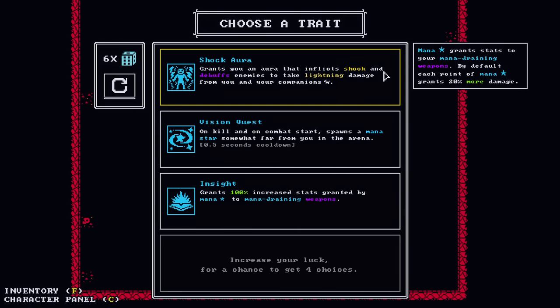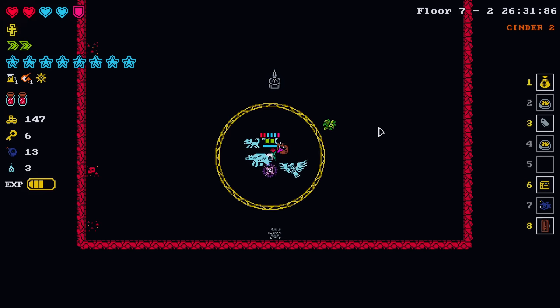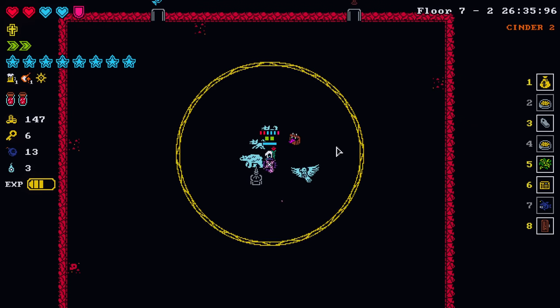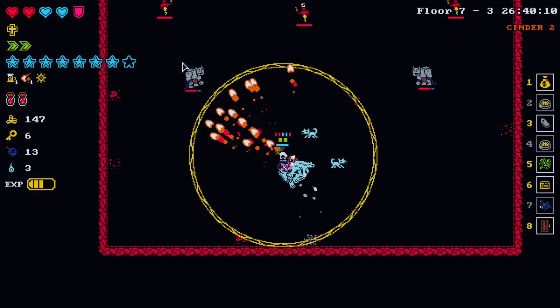Grants you an aura that inflicts shock and debuff enemies to take lightning damage from you and your companions. Isn't this what I want, you and your companions? Yeah, right? Shock aura is a lightning debuff that makes affected targets take this amount more damage. You know what, we're taking this, so we're going aura build, I guess. Maybe aura is how you play with companions. So now I want the fire aura too. Oh, XP, guaranteed take that, no matter what happens.